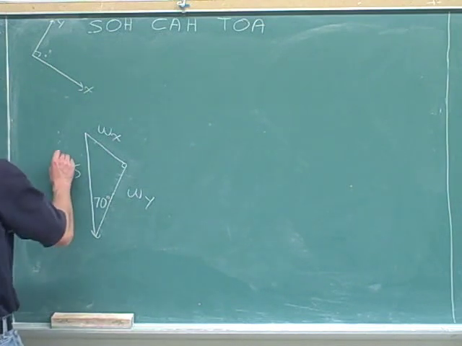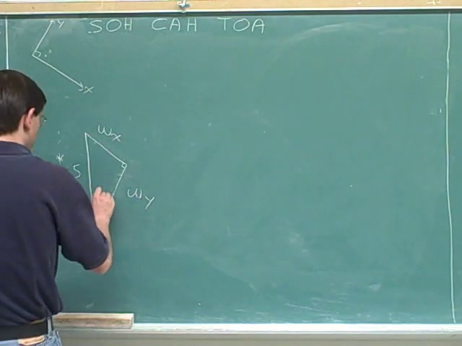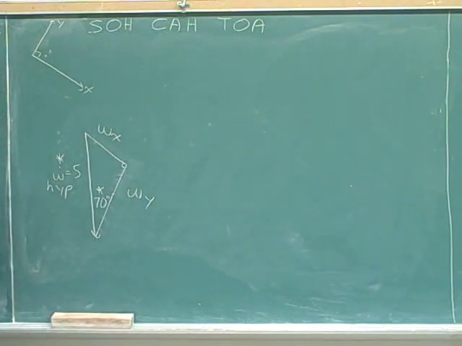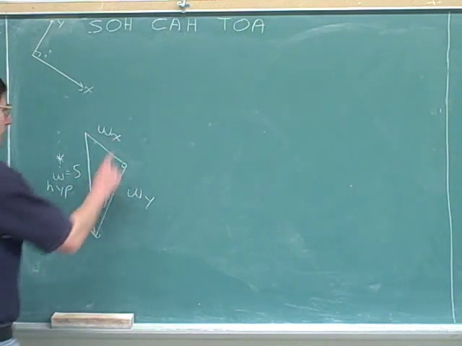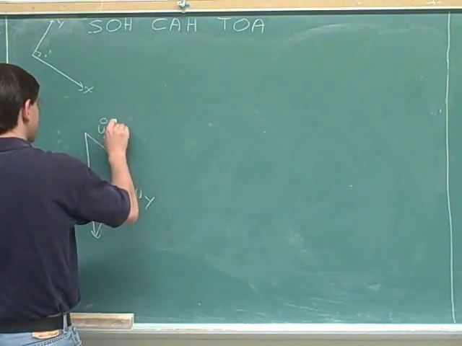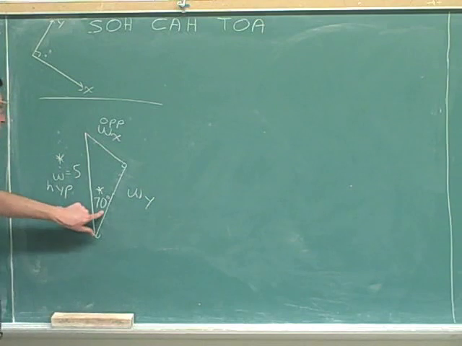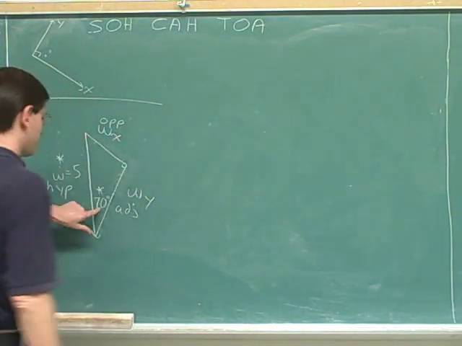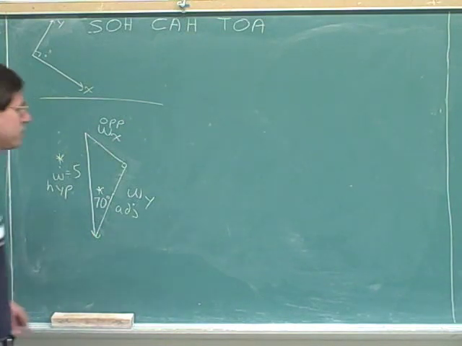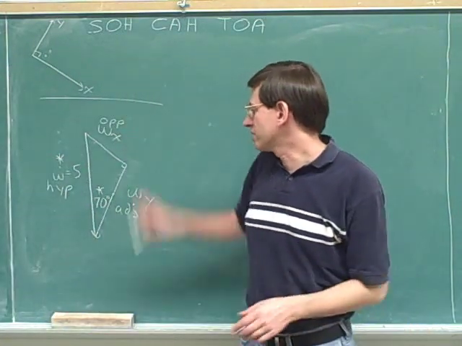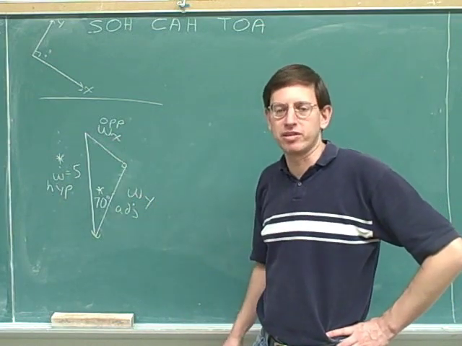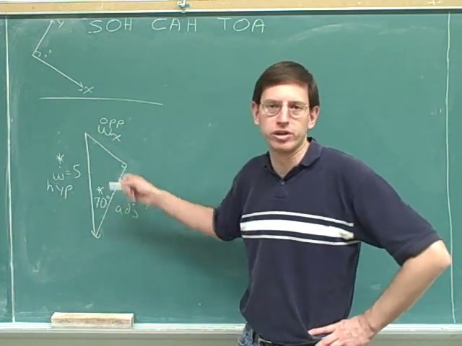All right, now we can put in our star for the information we were given and the angle we're focusing on. Let's label the hypotenuse. Remember, this vertical side is now the hypotenuse because it's opposite to the 90-degree angle. And this side over here is opposite to the 70-degree angle. And W sub y is adjacent to the 70-degree angle. You might have started to get out of the habit of labeling the hypotenuse, opposite and adjacent sides, but this is a new type of problem where you might have a lower comfort level. So now's the time to use more notation again.